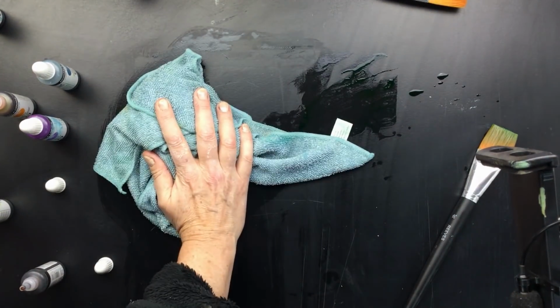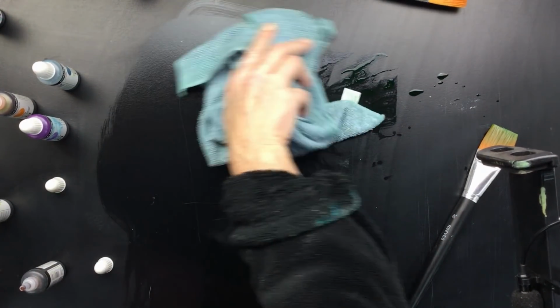So, let me get my little coffee thing. We're not going to work with that anymore. It might be good for almost dry watercolor, where you have almost nothing on your brush. That might be the case, but for this it's really not worth it.